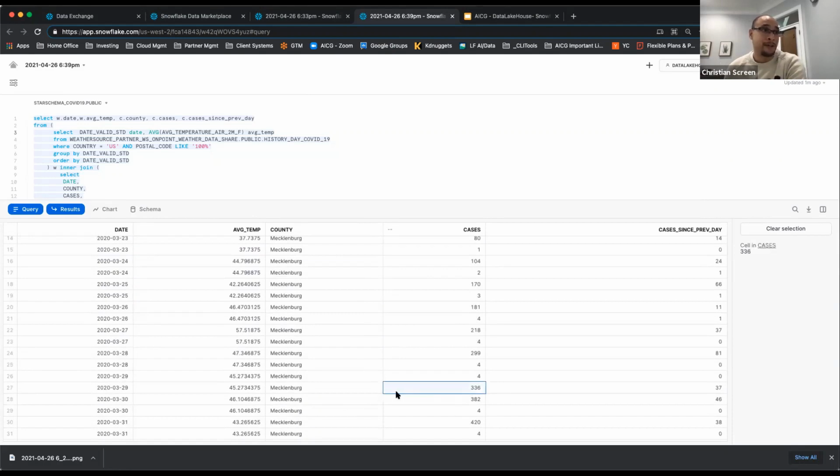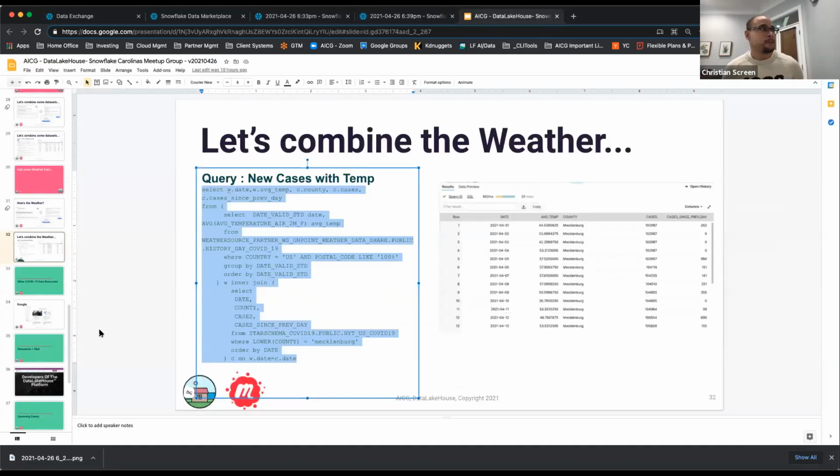And now we get down here and it's like 336 cases. So maybe there is some correlation there. And so that's the type of analysis. And again, if anyone's a data scientist on the line, or done any type of data mining, these are types of insights that we try to pull out of the data, and so forth. So let's just move on from there.